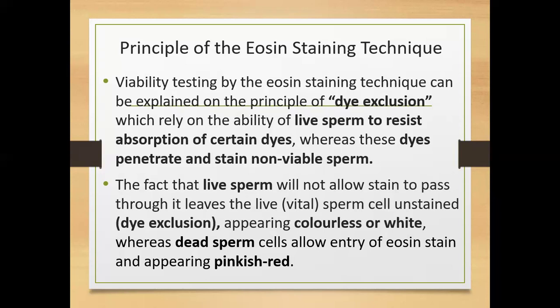It will be colorless because the stain is pinkish. It can only give you that pinkish appearance when it has penetrated into the cell. Now the cell said, I'll not allow you to come in, I'm excluding you, I'm taking you out. How can the stain be pink? It will not be pink. So in staining, live cells are unstained. They are colorless. And that's the principle.